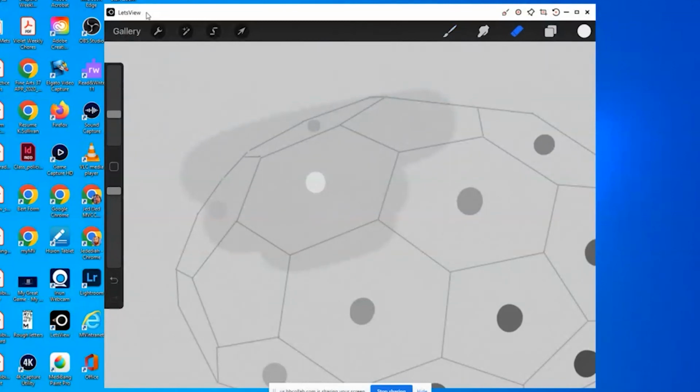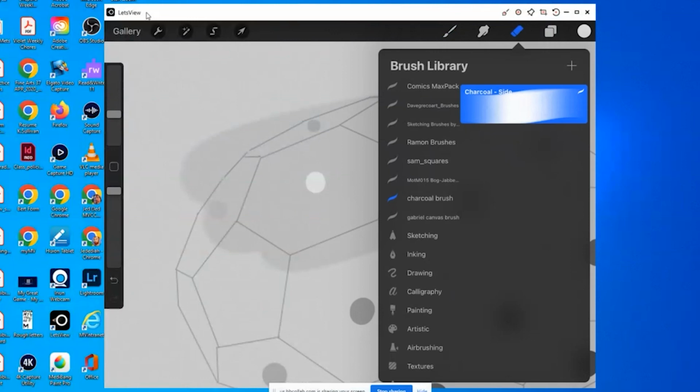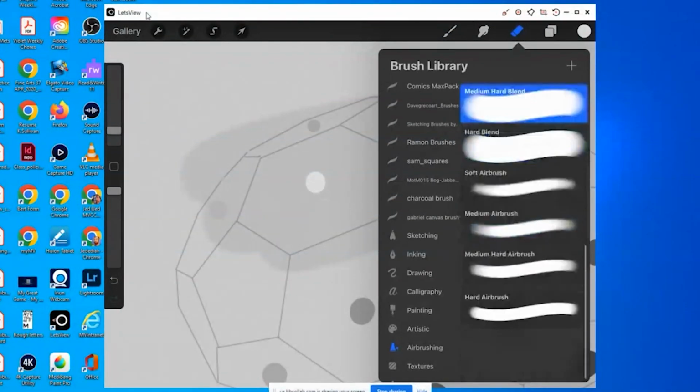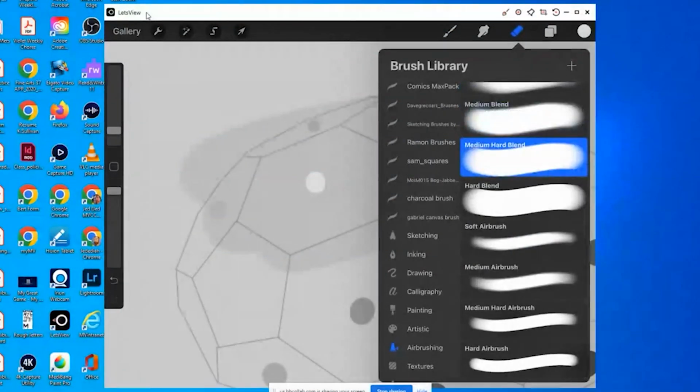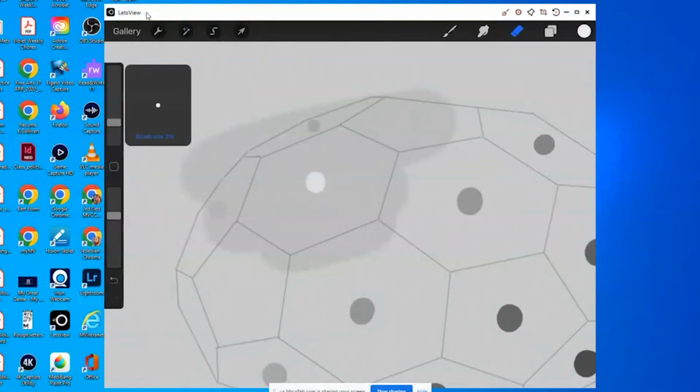Now, if I switch over to my eraser, and let's also go in the airbrush section, and let's get a hard, small airbrush for our eraser. What it's asking you to do now, you can decide how big it is, but now I can start to erase along that edge and see how nice and clean that is. A hard airbrush will make this easy. So that's one way. I've got it a little bit small. I could make this bigger.